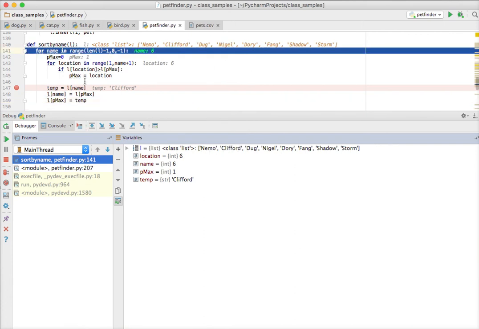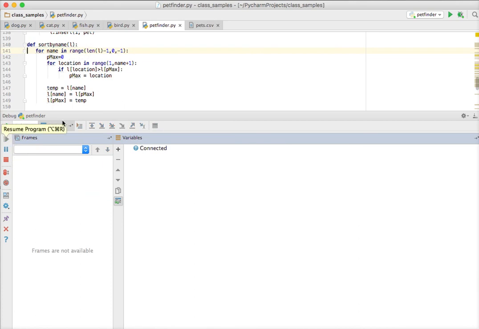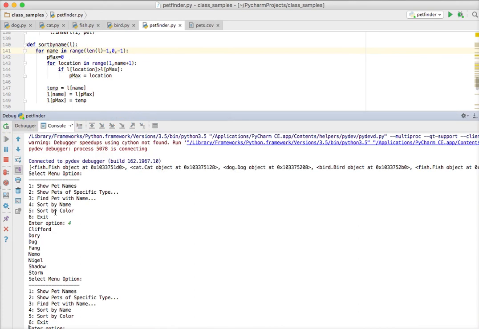So this is a very nice debugging mechanism. Instead of having all the print statements, it's much nicer. You can just set breakpoints, change it, rerun it, and then now I'm just going to let it run. And I'm going to go back to my console, and it actually printed out the thing for me there. Okay, that's it.